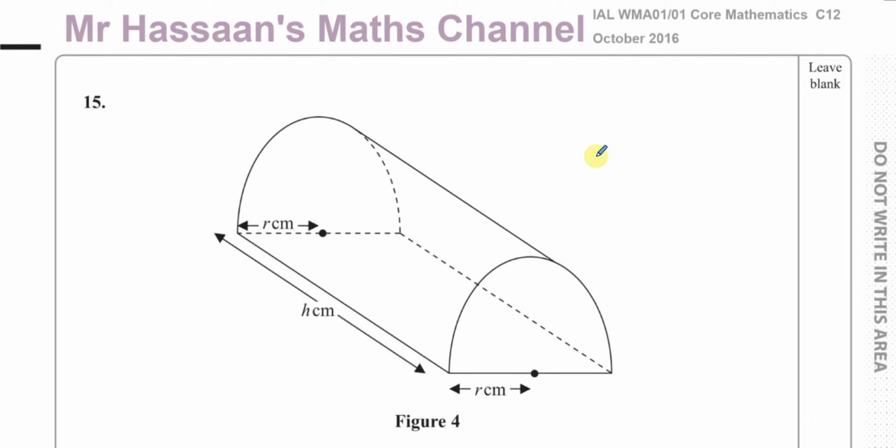I was asked to answer this question by one of my viewers, and they asked me, do we have to know these 3D shape kind of volumes and surface areas? And yes, we do. And normally, if it's something a bit more complicated like a cone or say a sphere or something like that, they will give you the formula for that. But something like this, like a prism type of shape, they would not normally give you the formula for it.